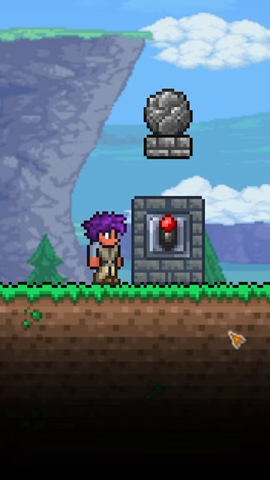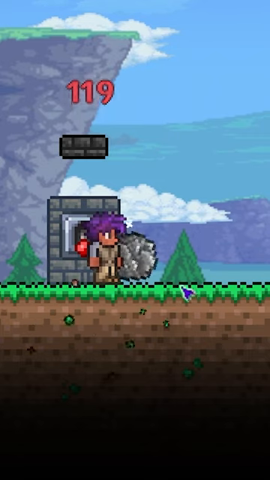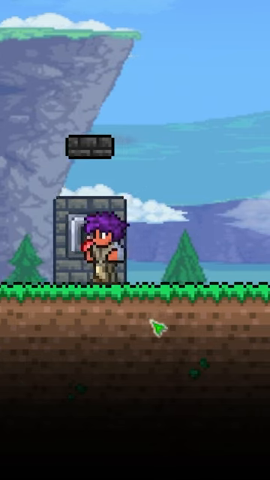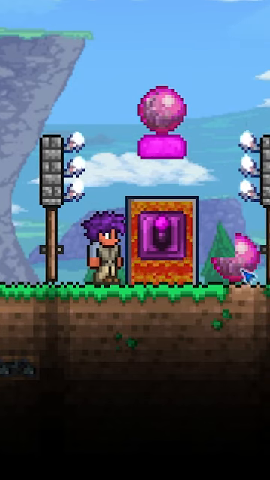Now, if you spent any amount of time in Terraria, you're probably familiar with this. This is a boulder, and boulder goes smoosh, just falls on your head, deals a bunch of damage, pretty much instantly kill you, if you're low enough health. In the Labor of Love, they added some things that weren't very lovely, such as these bubblegum balls.